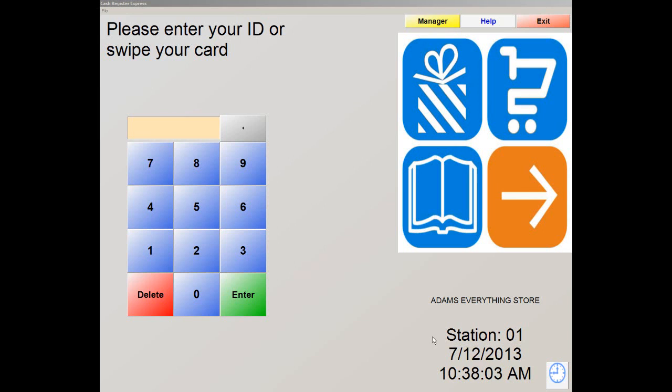My name is Adam Moore, and I am the sales engineer that will be conducting today's training. Today we're going to be discussing how to manage your inventory. Let's get started. When you first click on the software, this brings you into your login screen.